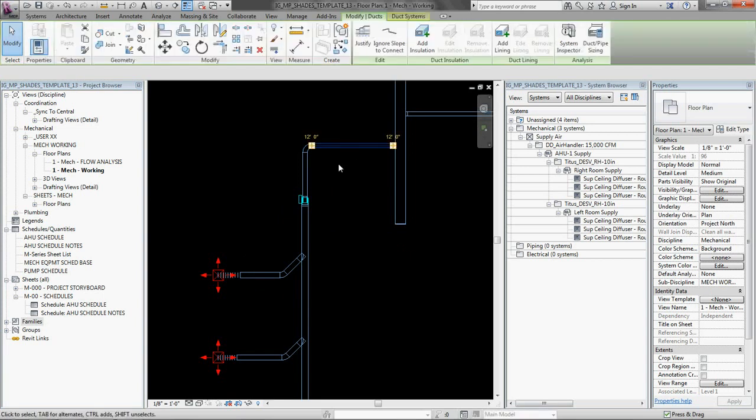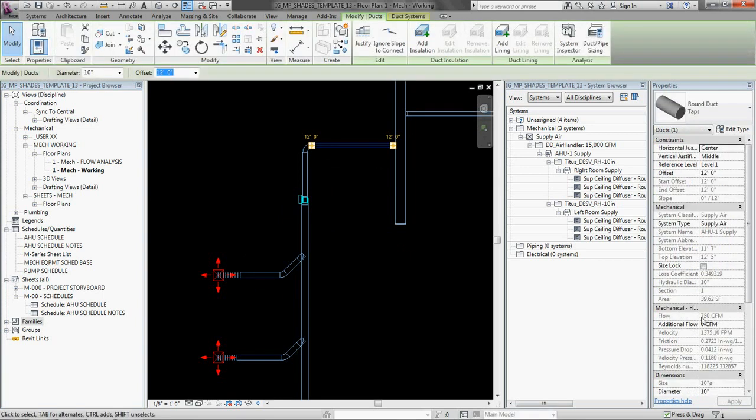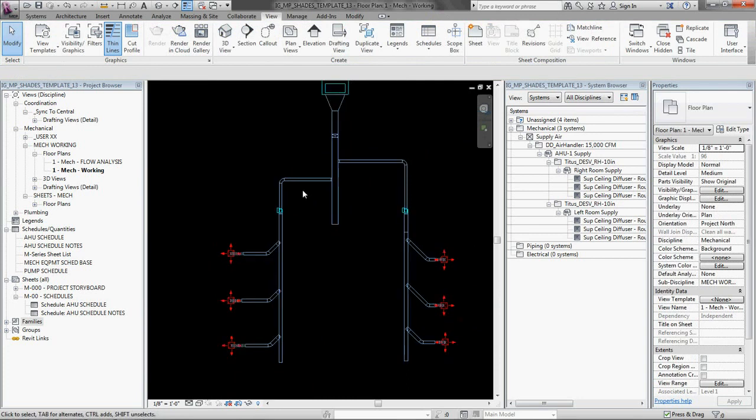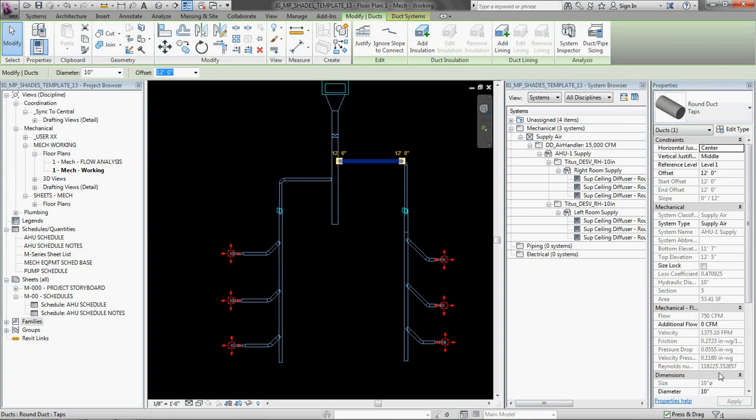And now, as you select things here, you can look over here and say, oh, okay, 750 CFM. Also, Revit is calculating the pressure drop. So the pressure drop in this particular section of duct is 0.04 inches of water gauge. That's because it's at 0.27 inches per 100 foot, which is a lot. That means that that particular piece of duct is really undersized. So just in this view right here, you could go around clicking on things and looking in the properties and saying, oh, it's undersized, it's oversized.